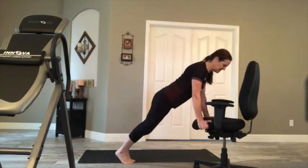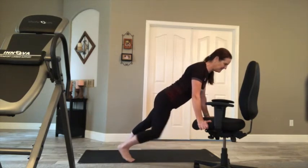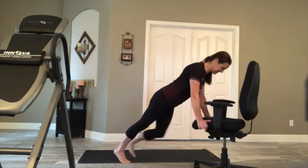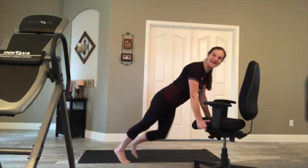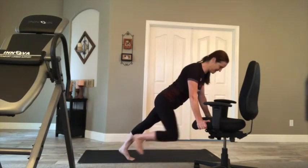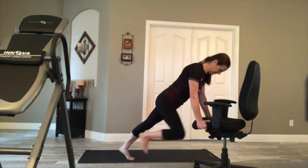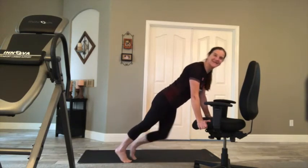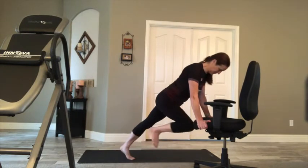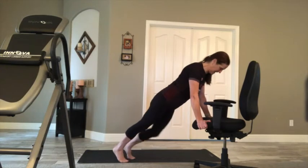We're going to add on. We're going to bring a knee to the chair. Tap that chair with that knee, keeping the rest of your body nice and still and strong. And breathe. Exhale, inhale. Make conscious effort to breathe. Let's do a couple more of these. And then we're going to change it up.